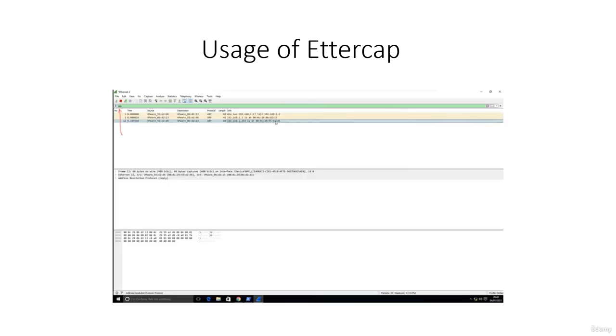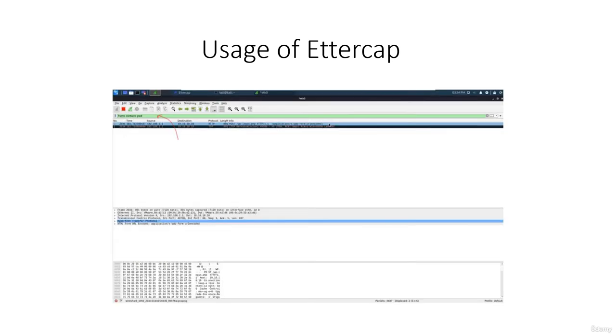This is Wireshark, as you can see. The attacker can filter the traffic the moment you enter the username and password, and it will notify the Ettercap program.